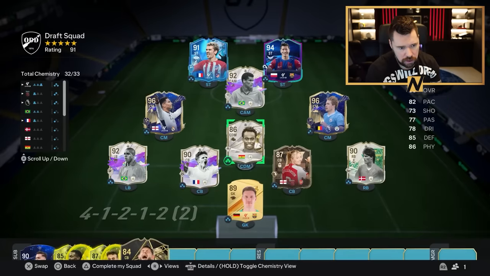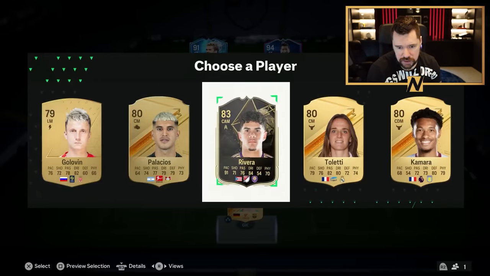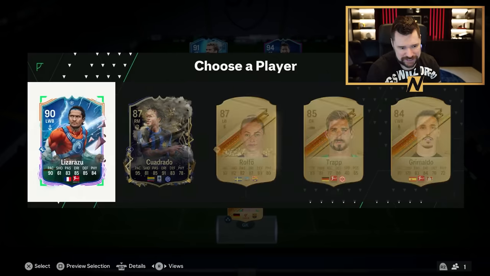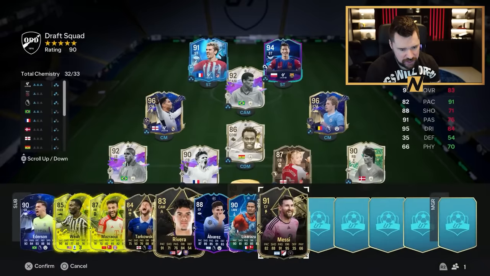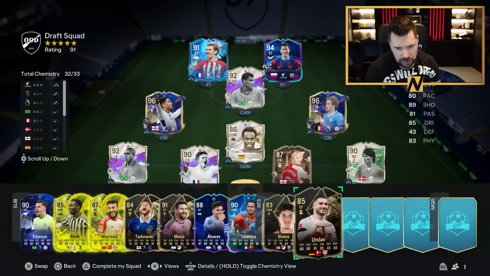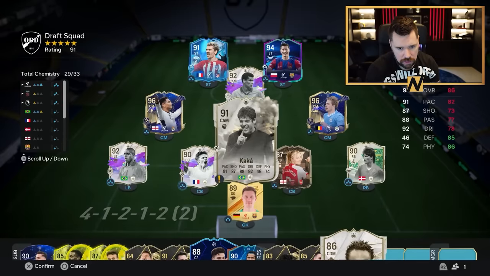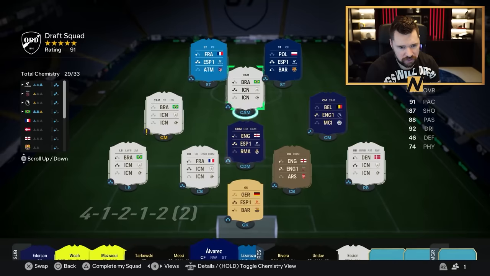Better. We're down to 91 rated, but it's okay because the bench is low enough. Only one Messi could save us there. Needed a couple more team of the years, EA, and you didn't deliver. Didn't deliver. Oh, Rivaldo doesn't have centre mid. Never mind.